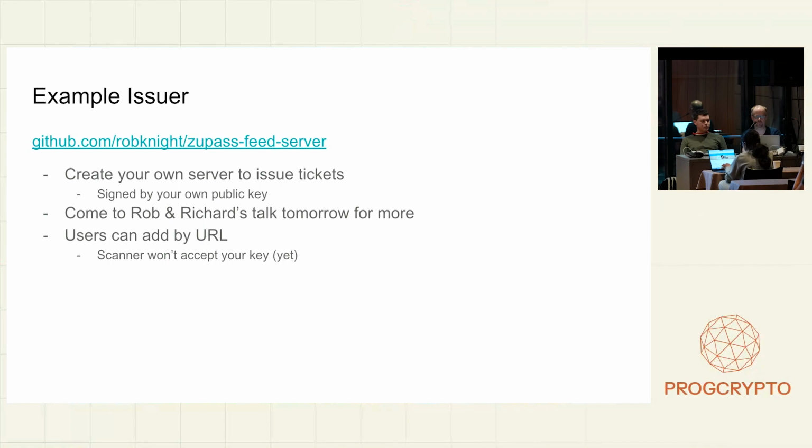And then, of course, you're going to sign it with your own public key, which means you can't create tickets to Devconnect for your friends who maybe didn't get in the door, but you can create tickets to a side event or something in the future, or you can create things that aren't really tickets but use the same mechanisms, if you just want to be able to pass out passes or verifiable things. It's a useful pattern that may be reusable. So check this out, and then users can just have a URL, plug it into their ZooPass app, point it at your server, and they'll get whatever tickets you choose to issue to them.